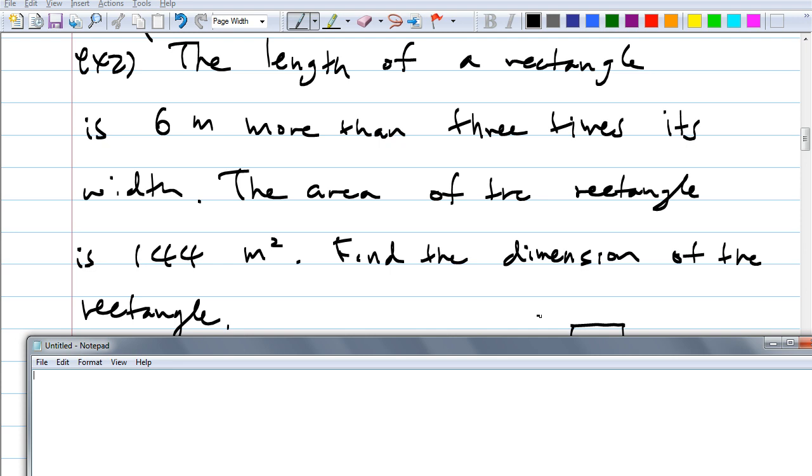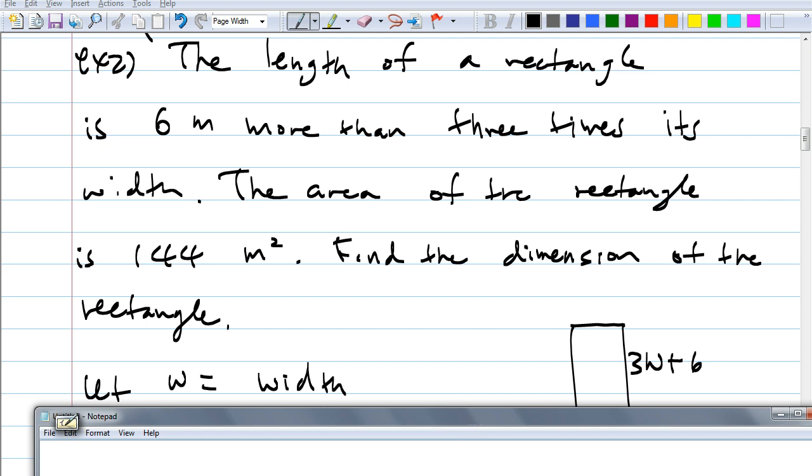What are our unknowns here? 2 people? 3? Yes, sir. Benjamin: length and width. Should we declare let W or let L be the, which one? You want the width, why? Exactly, they describe the length in terms of width, don't they? So let W be the width of this rectangle, then length is what, class?